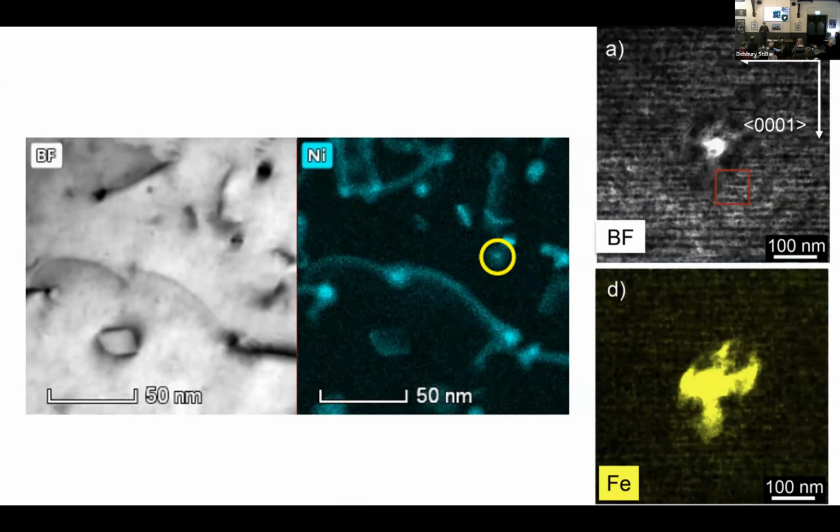So for any physicists in the room, in an electron microscope you've got a high energy electron coming in that excites the electrons around your atom. They jump up an energy level, jump back down an energy level, and emit an X-ray. That X-ray has a very specific energy that correlates to that element. So we can fire our electrons in, get some X-rays out, analyze those X-rays, and go, oh, we've got so many atoms of this type here, so many atoms of this type there. And we can literally map what happens to these elements.